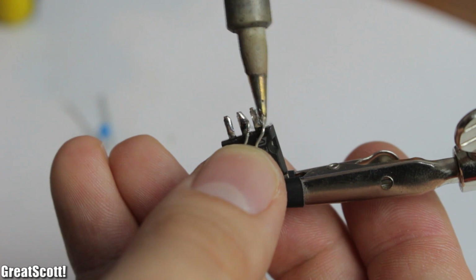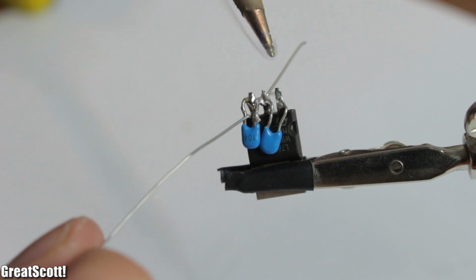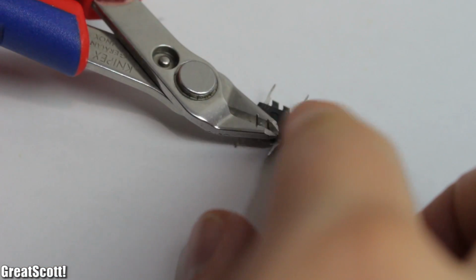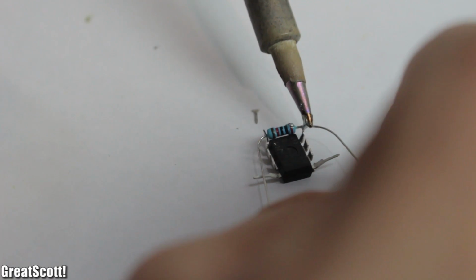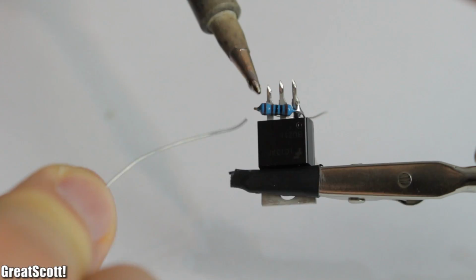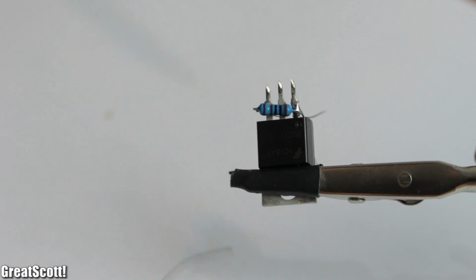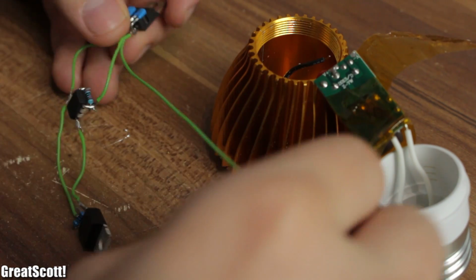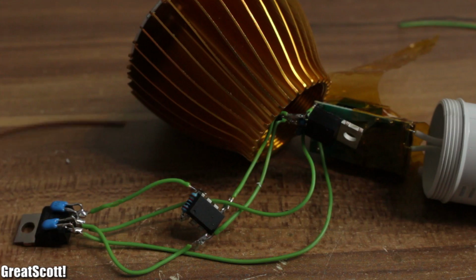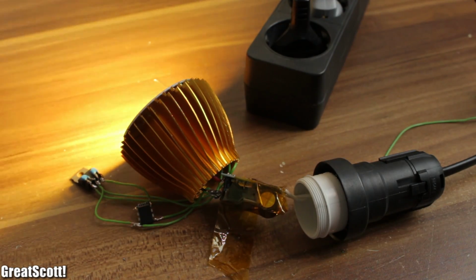I soldered the 100 nF capacitors directly to the LM7805. I cut the unused pins of the ATtiny and soldered the 10K pull-up resistor from reset to VCC. And I soldered the 10K pull-down resistor between gate and source of the MOSFET. The rest is just annoying precise soldering with this thin wire to connect all the parts like they were connected on the breadboard. Okay, that looks nice. Give it power and it still works.